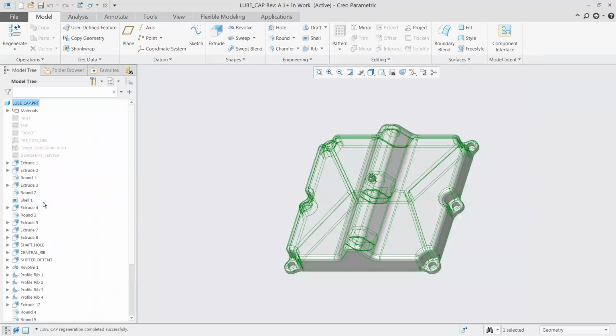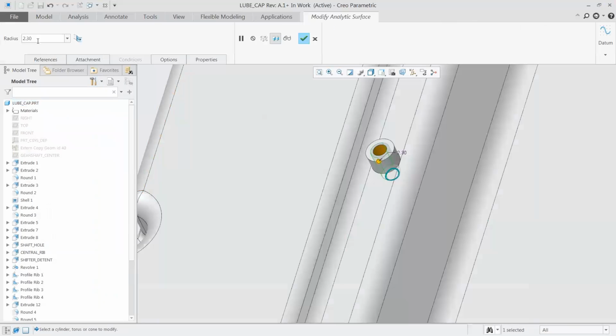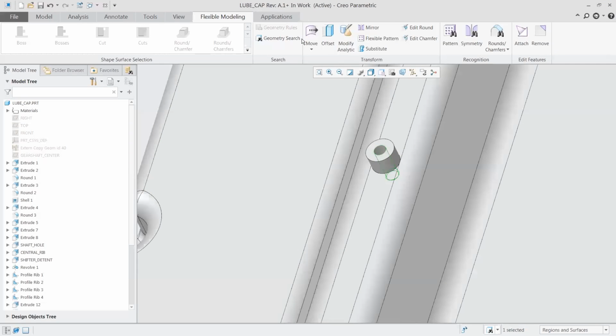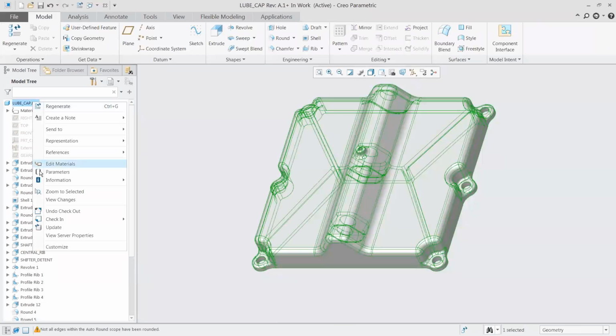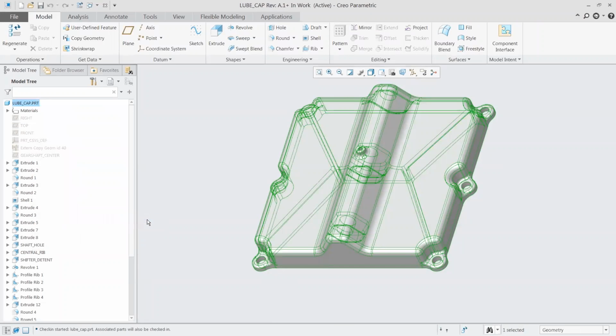So we'll go ahead here, check this out, and then we can make some pretty quick changes to this. They're just 2. Looks pretty good. And now that we're done, we'll just go ahead and check this back in.